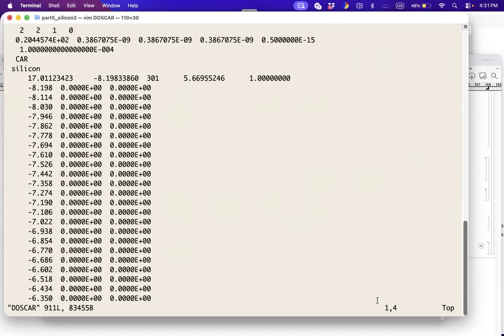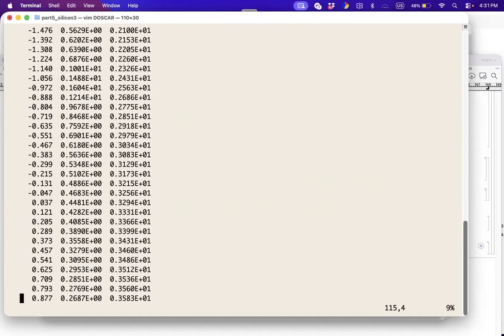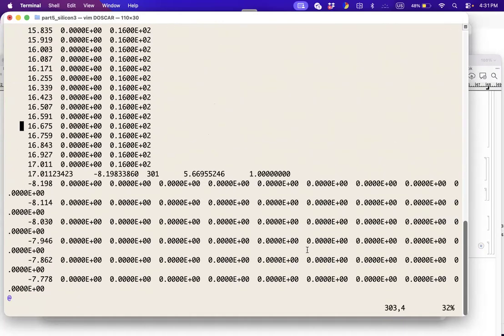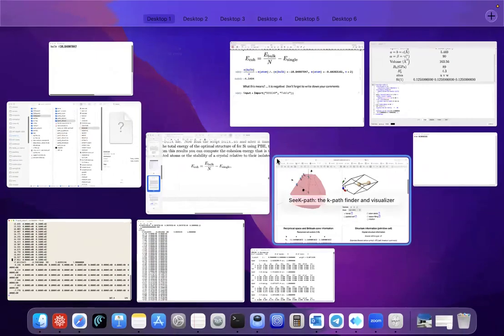You see, in this part here is 1.4. I'm going to take only the density of states from this line, the seventh line, till 7 plus 300, which will be till here, 307.